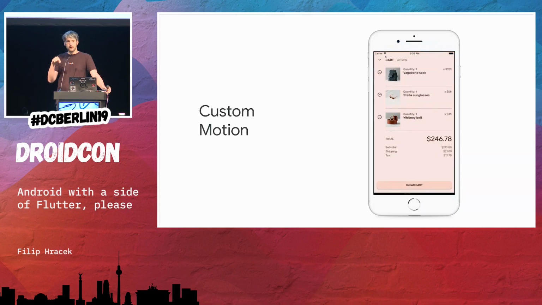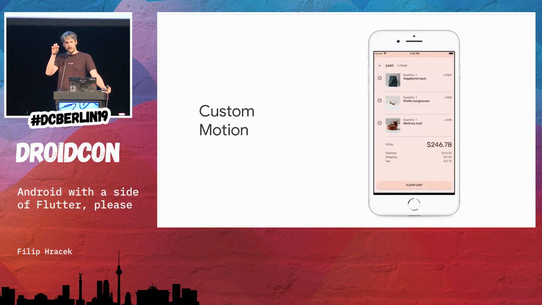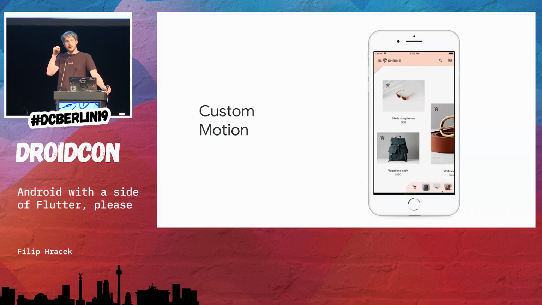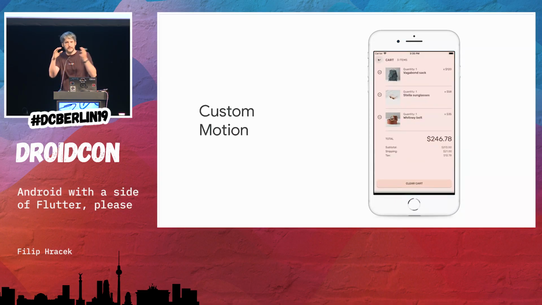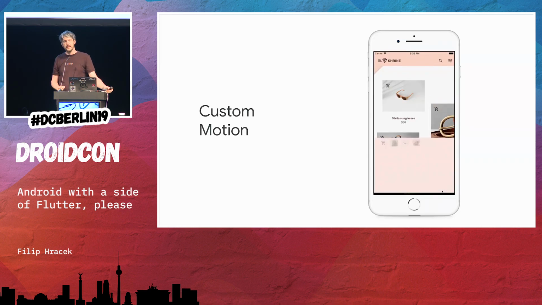Flutter is made for custom, so even if you have something as simple as a circular progress indicator, in the background the Flutter system is, every frame, asking: so what happens now? And then, well, just rotate that by a couple of degrees. Oh, okay, so it will rebuild that part of the screen, and then the next frame, what happens now? So if your app is about circular progress indicators, Flutter is not for you.